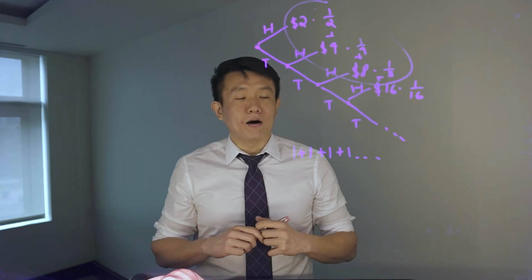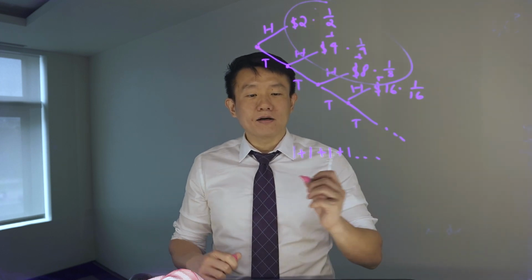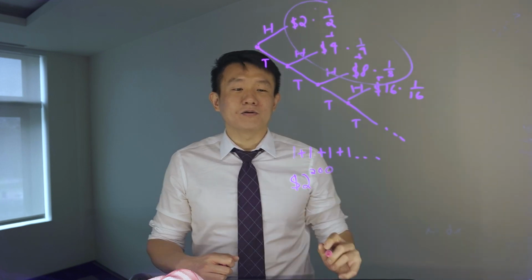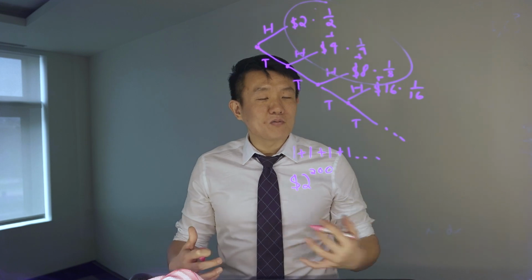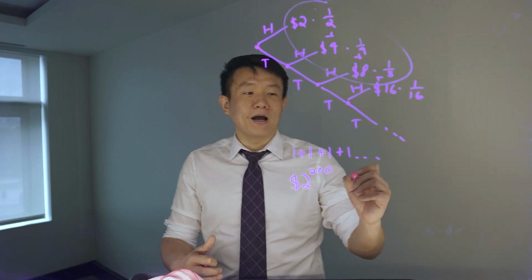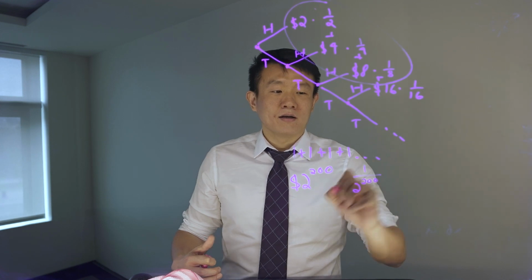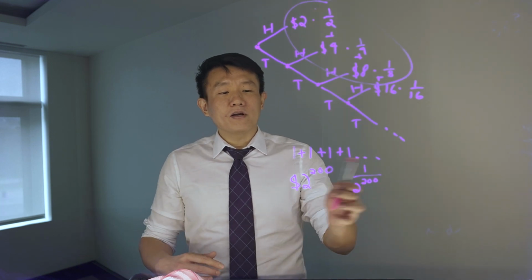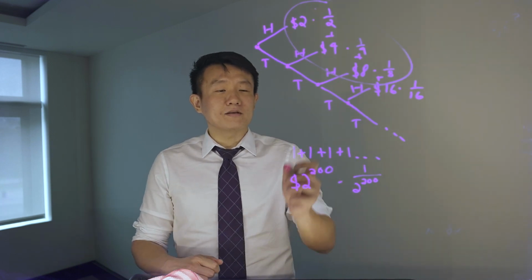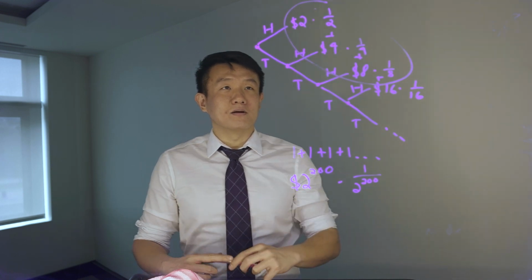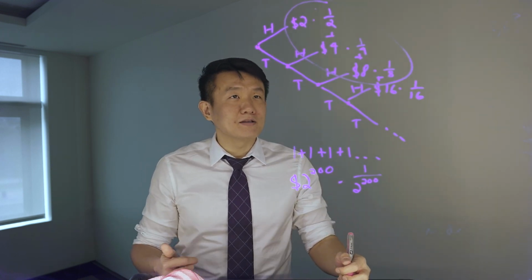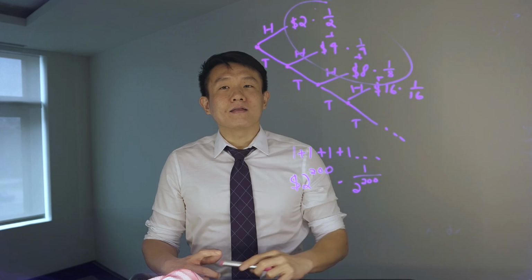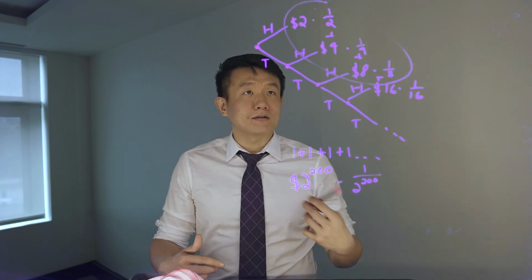Now, what does it even mean to flip tails 200 times in a row and then get a heads? Well, we would get paid 2 to the 200, which is a lot of money, more than we could possibly ever spend. And the probability is basically 0. So when we're thinking about this term contributing the same to the expected value as this term, the much more likely outcome that we flip heads on the first flip and just get $2, well, clearly we're not thinking about these two possibilities in the same way.